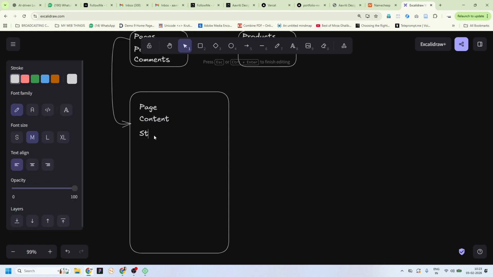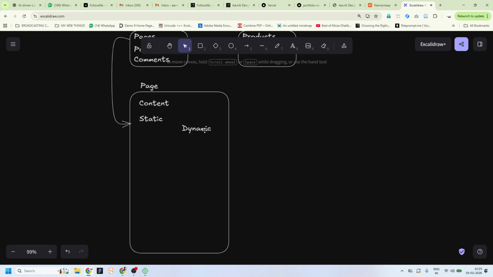And the content can be static or dynamic. We must understand the difference between what static and dynamic content means.